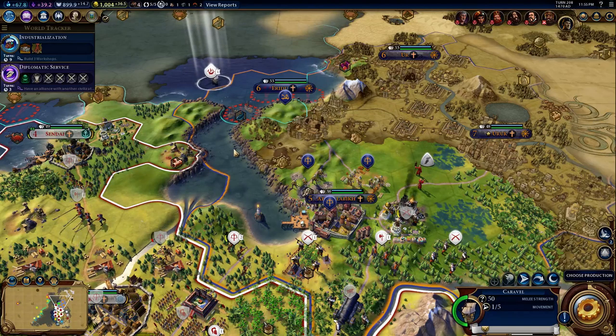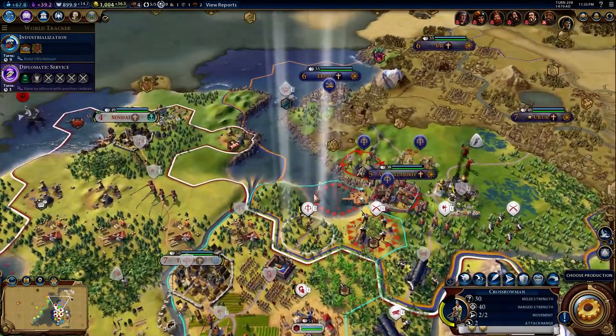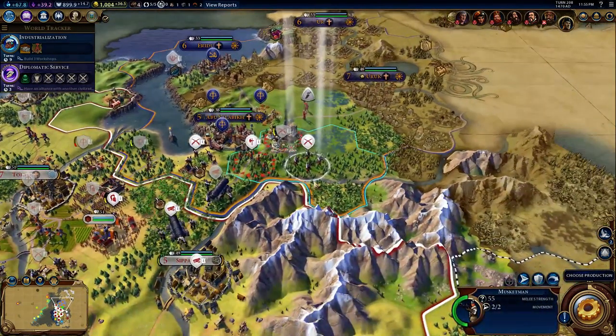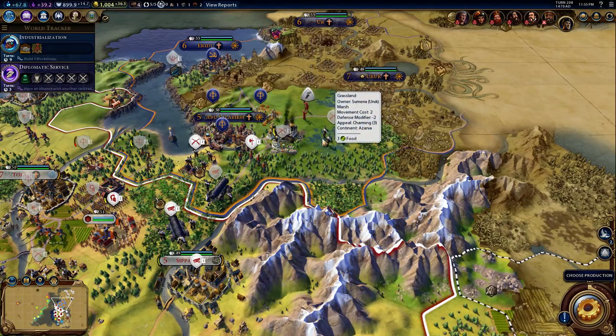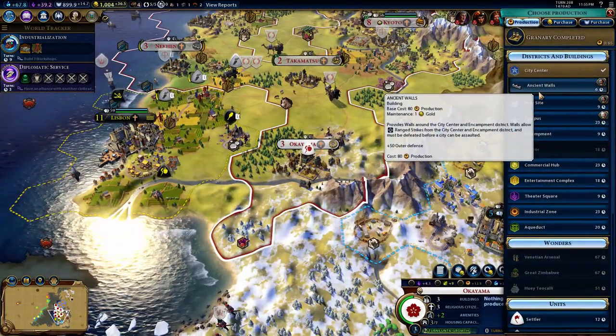There's a redo. I'm gonna get a hit here. I don't like the religious units getting in the way of what I need to do.